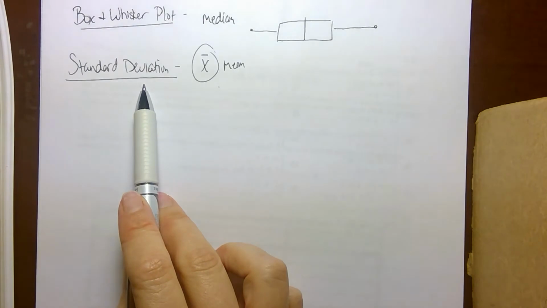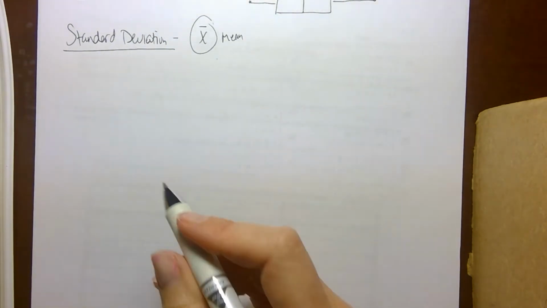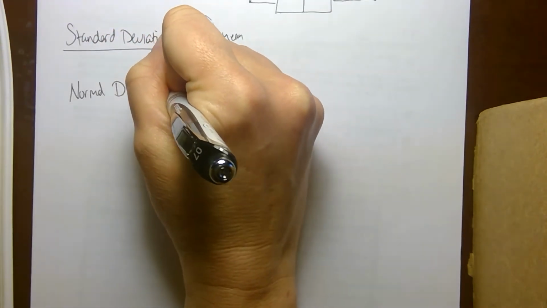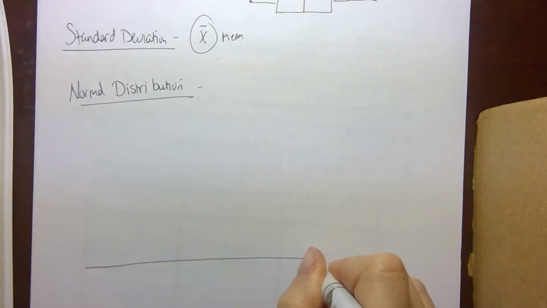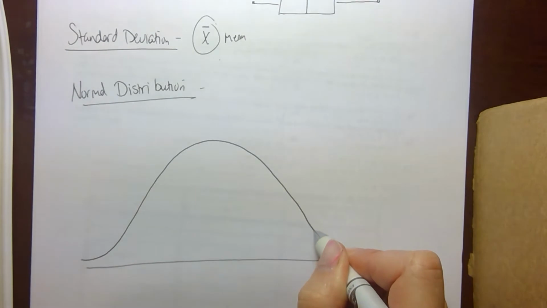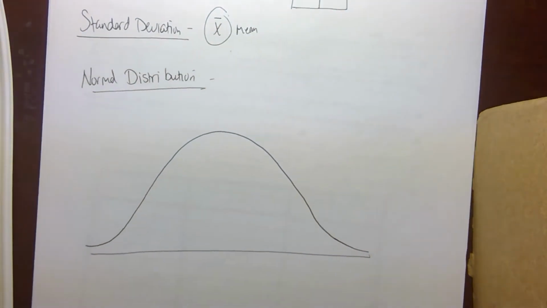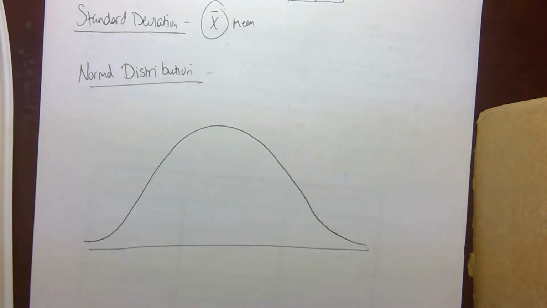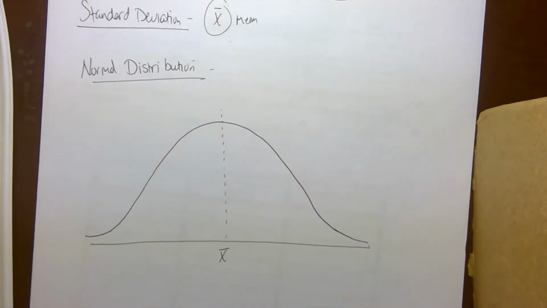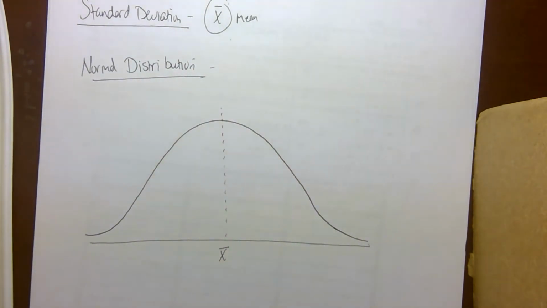Another thing that is focused on the mean and the standard deviation is our curve. Now, the curve can be skewed left or right, but we hear it referenced when we have a normal distribution. We talk about the bell curve. We talk about any data set that is normally distributed as being on this normal distribution curve. Our normal distribution curve is centered on the mean, and we are looking at how many standard deviations away from the mean our data falls. That X bar is going to be right in the middle of our normal distribution curve.